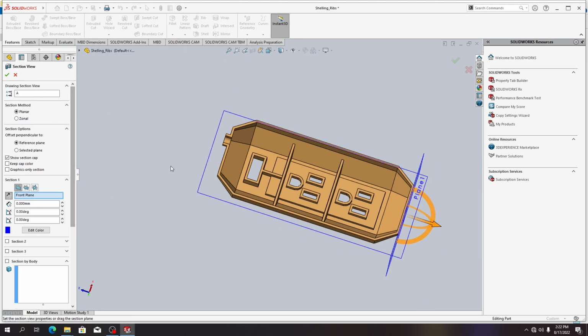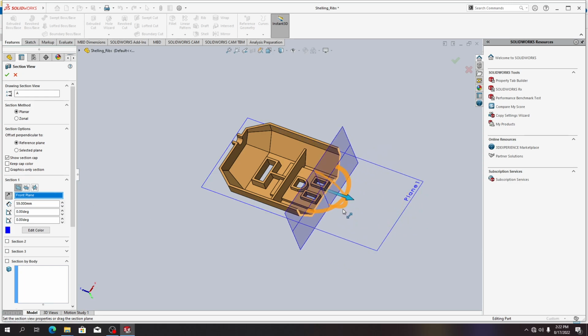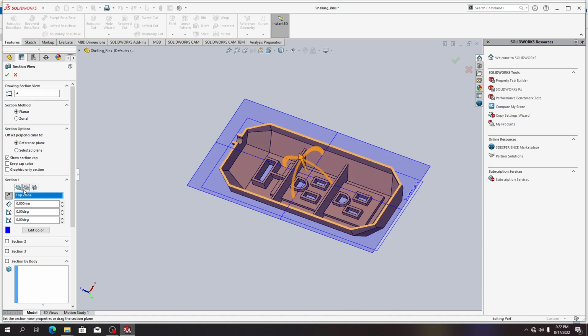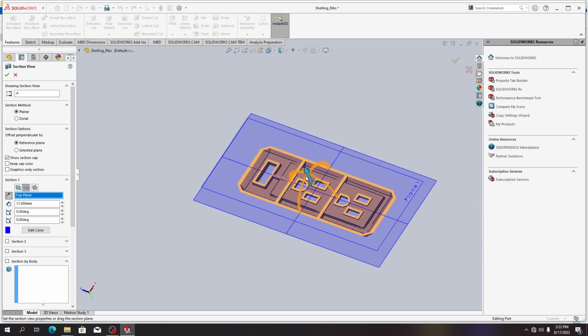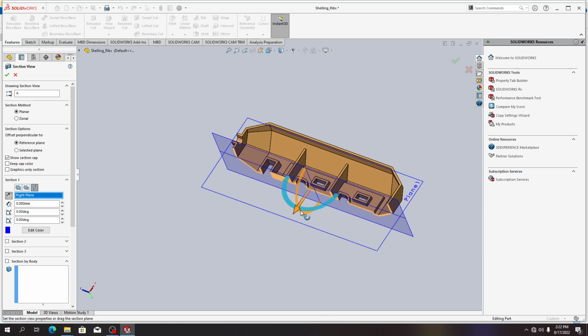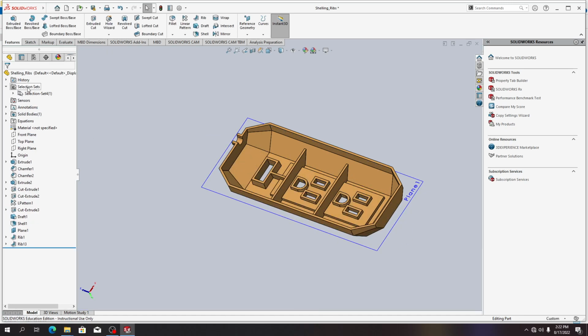Section view, kunyari ito, yung cutting plane ko is the front plane. So, pwede ka dyang mag front plane, top plane, at saka right plane. So, ito lang naman po yung differences niya. This is the section view. So, sa top plane, ang difference is this one. Yan. Dito mo siya nakikita. And yung right plane is sa side. Okay? So, you can set that. Pwede mo rin siyang alisan right away.